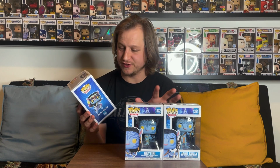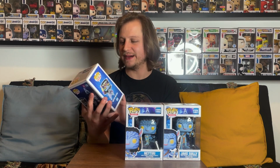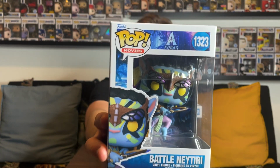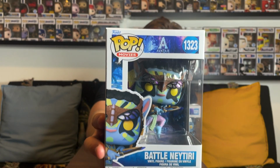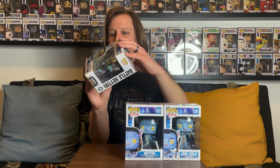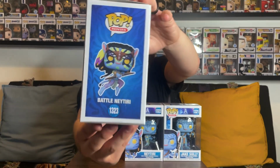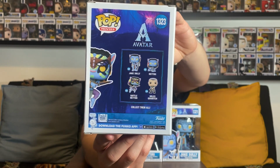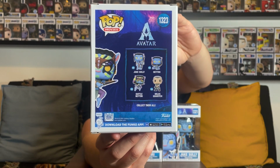And speaking of awesome, actually one thing I did not show off with these figures in the first two is the box. So let me take the opportunity to do that. You can see a little bit of a closer look where you see the Avatar logo on top and everything. When you put it off to the side, you have a great box design. I really like the colors on that. And then you see on the back a little bit of a sneak peek of some of the other figures that we're going to be seeing soon.